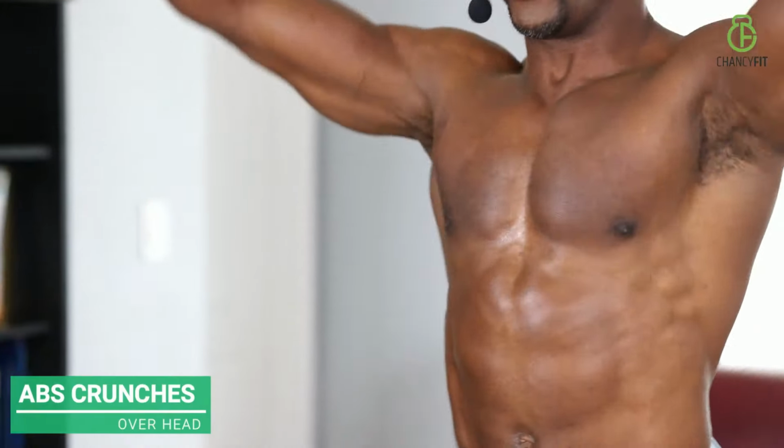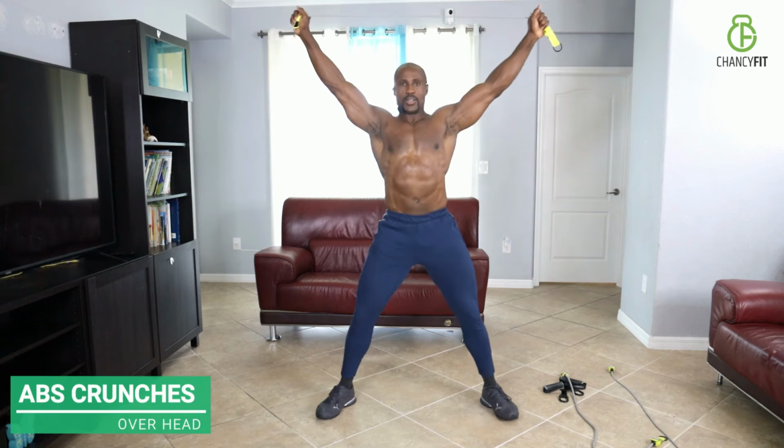Make a loop, you loop it like that, okay? Hold it overhead, and you're going to slightly bend your knees. All abs and core.